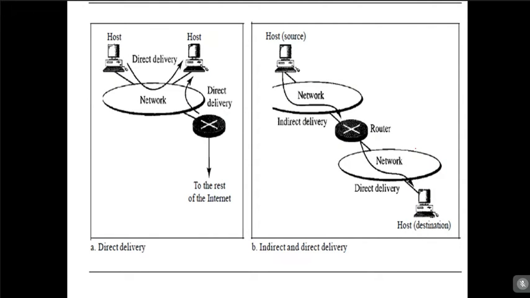Okay, see here. I already explained just now what is meant by direct delivery: between host to host on the same network. Here we have a network, and through this network they are communicating, so that's why we can say it is a direct delivery. From host to router it is transferring. From the router to the rest of the internet, suppose you are connecting any number of devices to the router, we are getting the original data from host to the router.